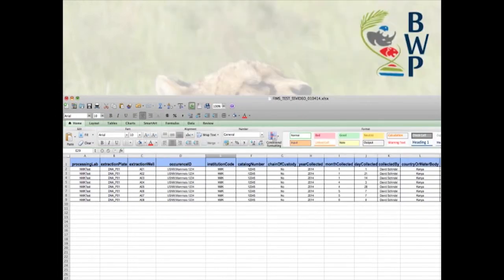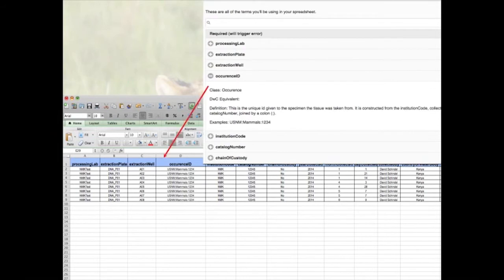The fourth term listed is Occurrence ID. The BWP definition of Occurrence ID is the unique ID given to the specimen the tissue was taken from. It is constructed from the institution code, the collection code if one exists, and the catalog number, joined by a colon. As seen here, the BWP Terms List will provide examples of the data that the project is trying to capture through this spreadsheet.